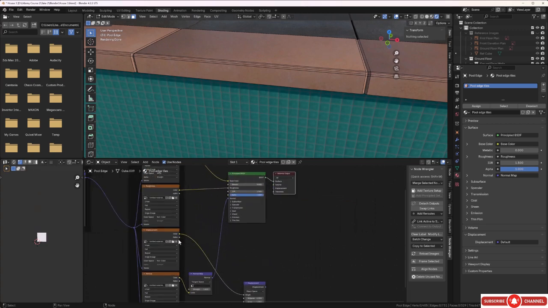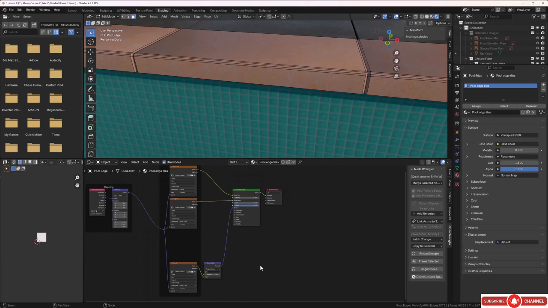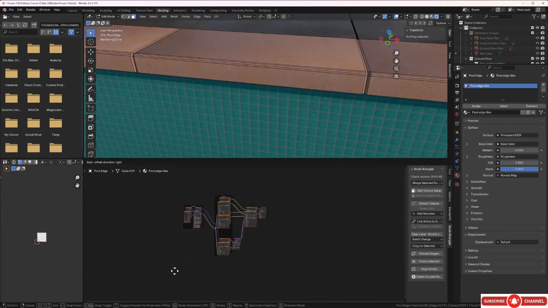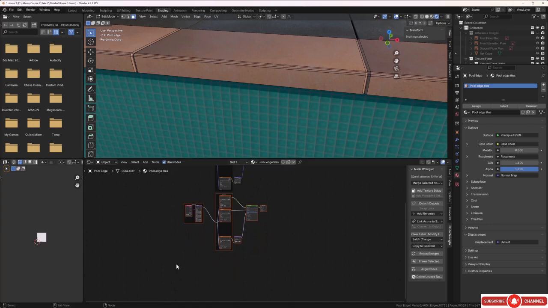So it looks like, first of all, we don't want the displacement. We're not using that, so we'll delete that, and we'll delete the displacement here as well. We're just not using them. With that done, let's select everything, and let's press Shift D and bring a copy down like this, and just drop it right underneath like this.